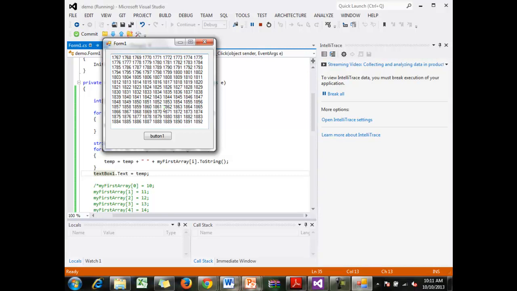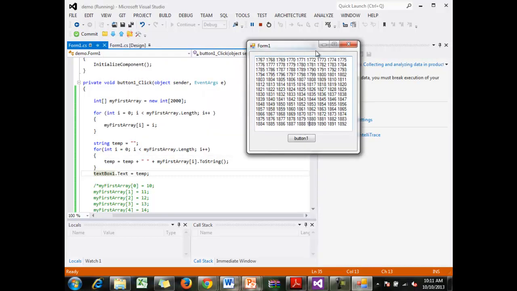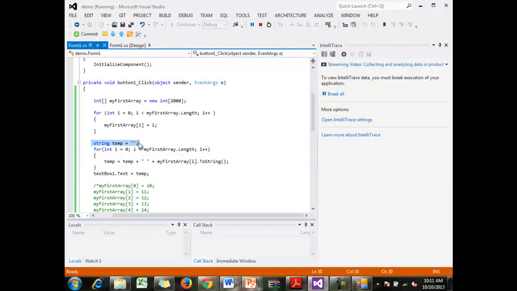And then there. So yeah, see what I've done there is instead of working directly in the text box, I created a string, an empty string, and then I concatenated to the string, and then I just dumped the whole string into the text box. That'll be a lot faster because every time you access something on the UI, it takes a while, a couple of milliseconds, which is ages from the computer's perspective, right? So we want to interact with the UI as little as possible. So first we go through the loop, and then we just dump all the text into our UI. Okay?